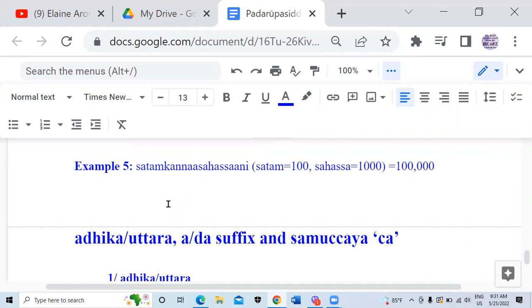But if you want to write samana sankhya, dvipurisa sadhani, like this, we have to make a single compound, single word. Like Satan Kanya Sasami. Sasa is 1000. Kanya is not a number, it is put here in the middle of numbers. And then Satan, so Sasa is multiplied by Satan. How much? We have 100,000, 1 lakh. So 100,000 what? Kanya. 100,000 girls, like this. So this is a compound.